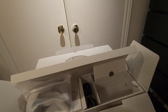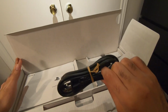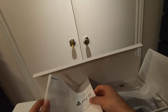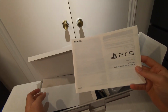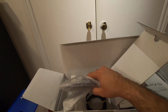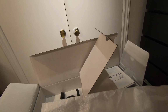It is a Type-C cable because it supports Type-C, but this end is USB. Your power cable, which is pretty good, no big brick. Your manuals on the side, so your PS5 manual, and then another safety guide. On this side you find the stand for the PS5. Take it out.